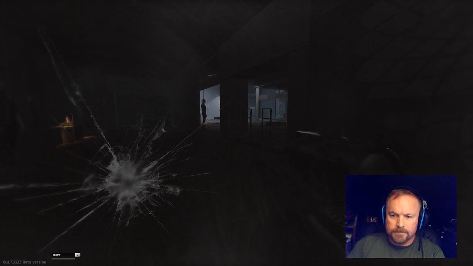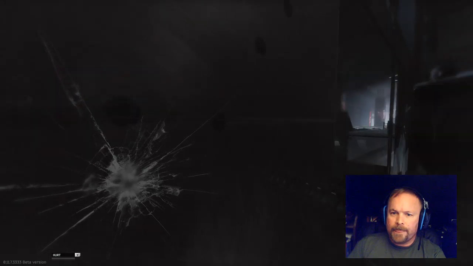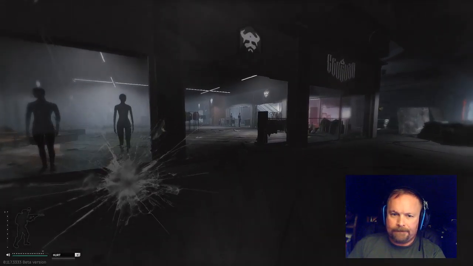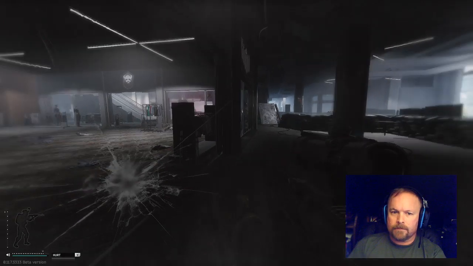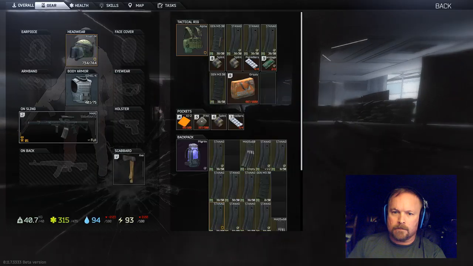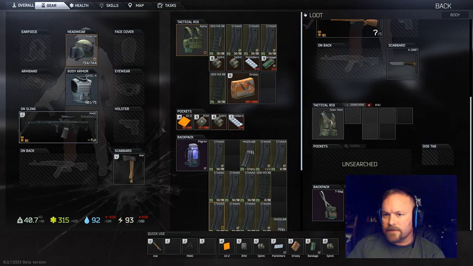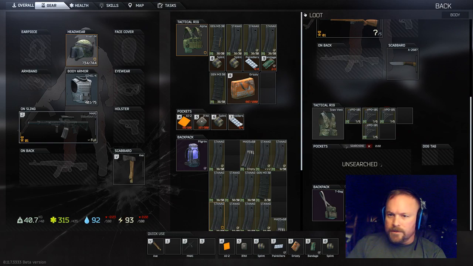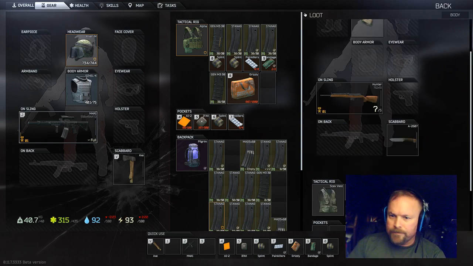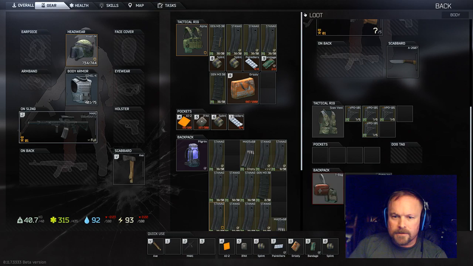Alright. Back to full auto in case I get surprised. Just looking for water, 5.56 ammo. And this is one of the reasons it's better to go in 7.62x39 or 5.45x39. Oh, cabin key, nice.